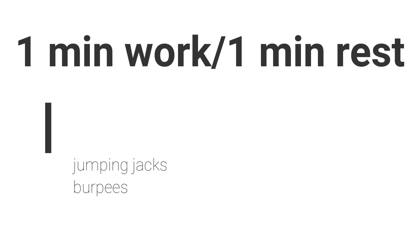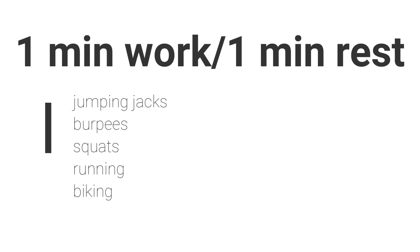There are a lot of methods to incorporate high intensity work. You can do 1 minute of high intensity work at 90 to 95% of max heart rate — 1 minute on, 1 minute rest. You can do protocols like Tabatas, which are on-off protocols. You can do this with jumping jacks, burpees, on a bike, running, or squats. Do this for 5 or 10 minutes and you have a high intensity workout.